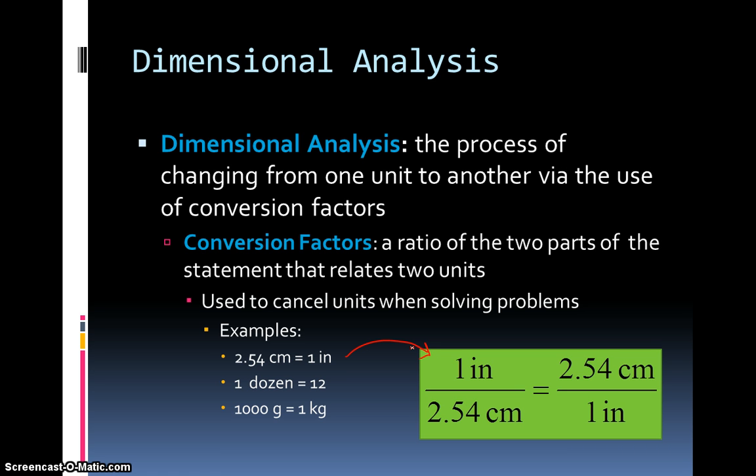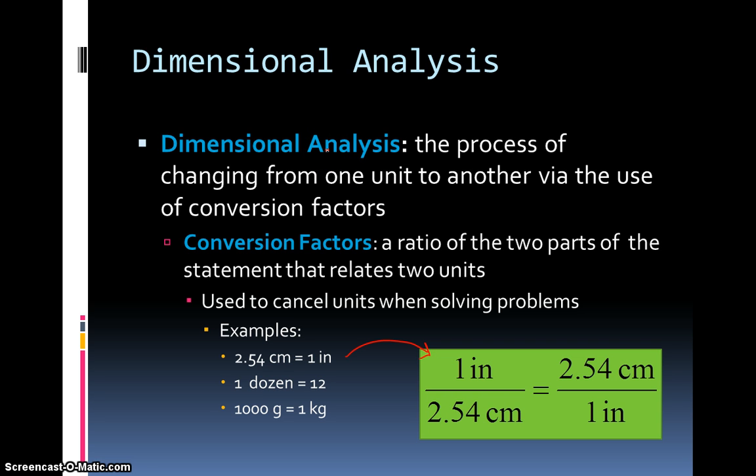So if we know how many inches we have or we know how many centimeters we have, we can convert between those two systems of measurement using that conversion factor. And you're going to use it in the form of a fraction like you see here. How you know what part of the conversion factor goes on top of your fraction and what part goes on the bottom is all about tracking your units, which is what this dimensional analysis idea is all about.